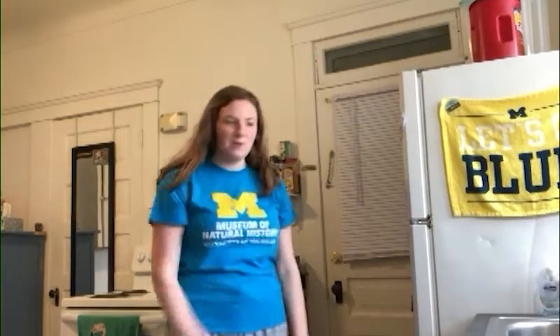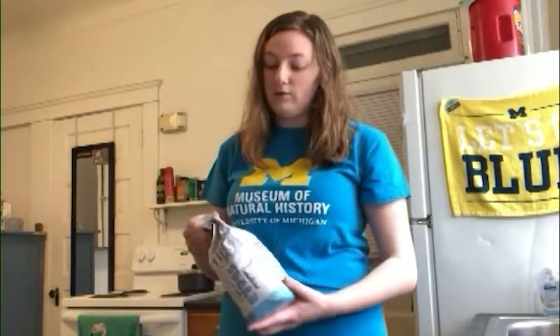Today we're going to be making rock candy. We're going to make what is called a super-saturated solution. A super-saturated solution is a solution — which can be anything like water or even a gas — that contains more solvent dissolved in it than you would normally have under regular circumstances. The non-regular circumstances in our situation are going to be the heat that I'm currently applying to this pot, and our solvent is going to be sugar.